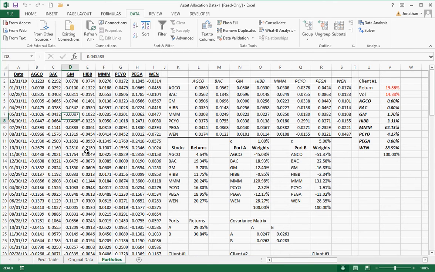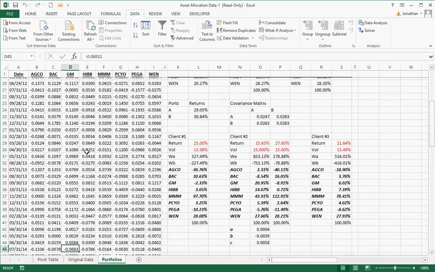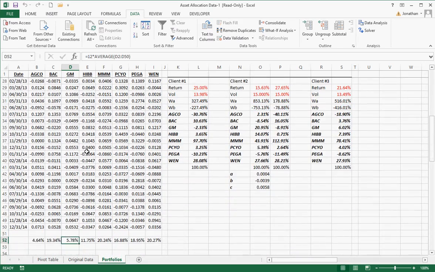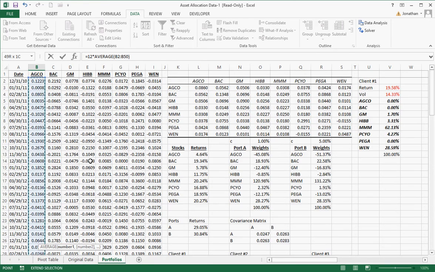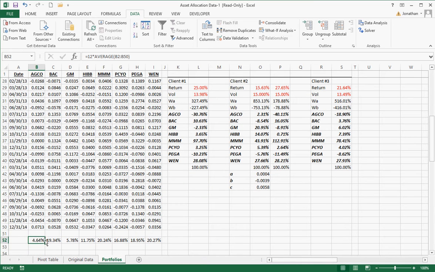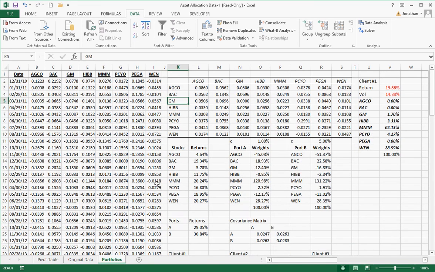So like I said, I've already built this sheet out, but I'll just go through here and redo everything. So here is just 12 times the average, and the fastest way to do this is equal 12 times, and then take the average, period, control up, go down, close parenthesis, across, copy this all the way across, and then those are my returns. But I would like to have those returns up here somewhere, so I take this, highlight the whole thing here, and I transpose.